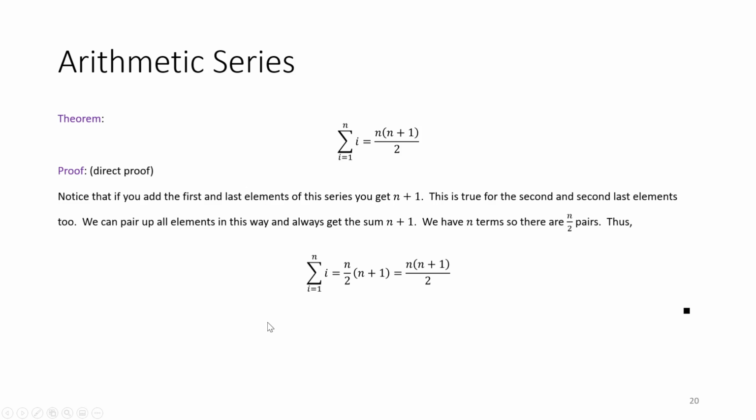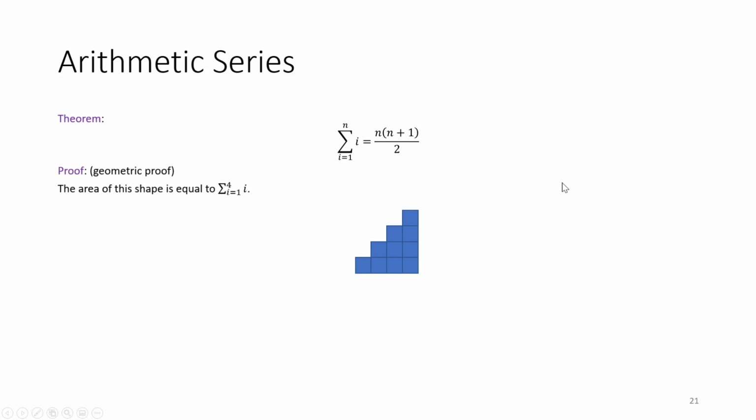Okay, last proof. The last proof I want to do for this particular series has to do with a proof by picture, a geometric proof that is due to the Greeks. The ancient Greeks, I should say, not the modern Greeks, although there's probably some modern Greeks who know this proof too. In this case, I've decided to limit my proof to just n equals 4 for simplicity. And I guess in this sense, that's a limitation on my picture proof. You might believe it for 4, but you might not believe it for 5 or 10. If that's the case, I will refer you to my inductive proof that we've already taken a look at.